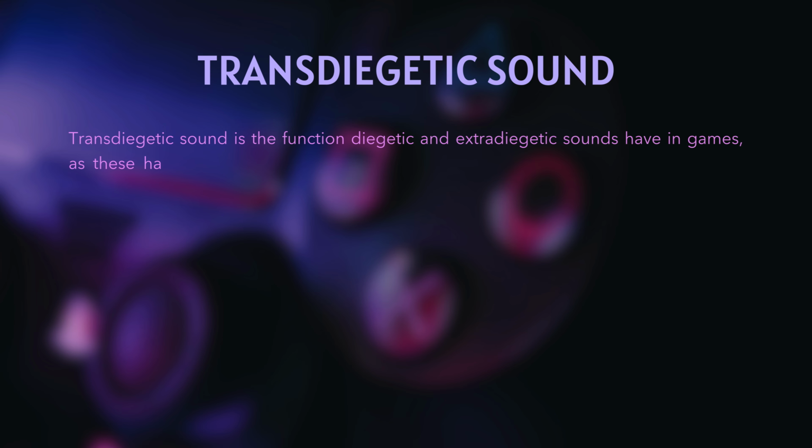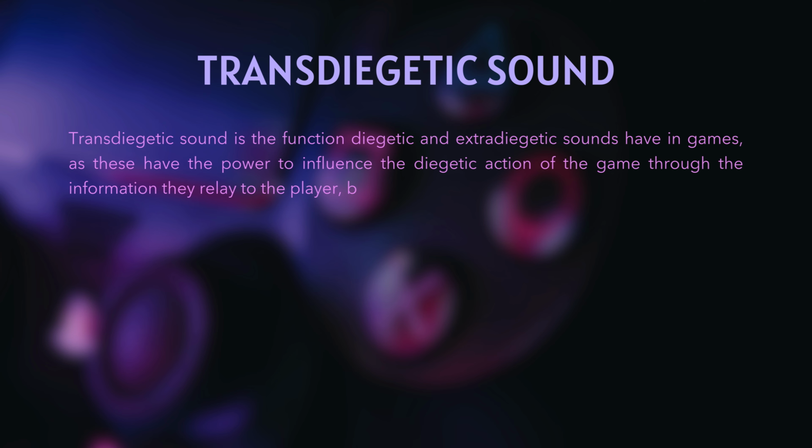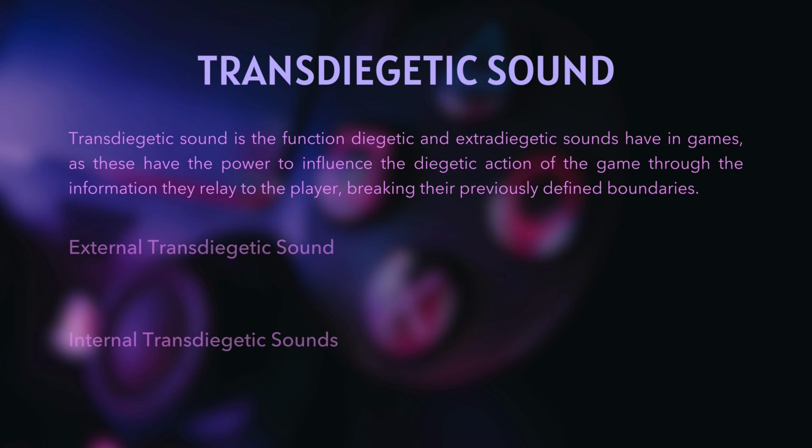Transdiegetic sound is the function diegetic and extradiegetic sounds have in games, as these, as we mentioned before, have the power to influence the diegetic action of the game through the information they relay to the player, breaking the previously defined boundaries in film music theory. So within transdiegetic sound we have 2 types, external and internal. Let's begin by understanding what external transdiegetic sound is.